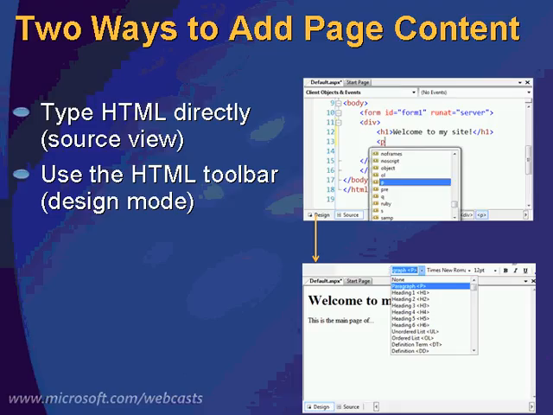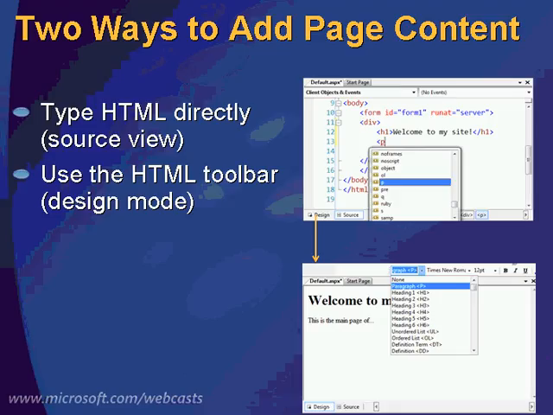When you first create a website with Visual Web Developer Express, you're actually going to be presented with a default.aspx page in the source view. Now, if you're used to using design tools in the past, you may feel a little uncomfortable here. So if you see the top part of the screen here, the first graphic, this is what you'll initially get to see. But if you're used to using a designer tool, don't worry about it, because just by clicking on the design tab, you can just as easily switch over into the design-oriented view. The design view gives you a true WYSIWYG, what you see is what you get kind of experience, and should be intuitive for many of you to start with.